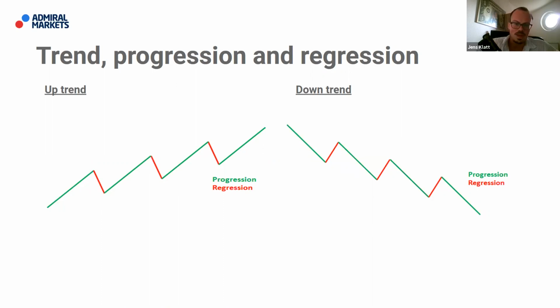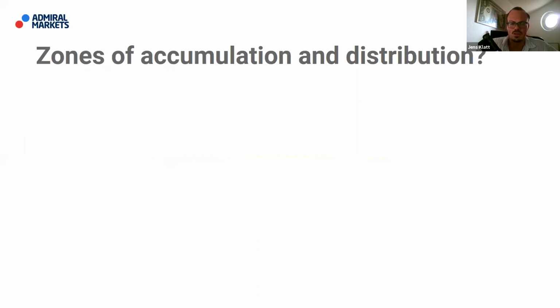Okay, so that's the basics. I think that's probably nothing new for anyone watching this right now, or if someone's a beginner, she has at least heard once about trends and trading, and this is in fact something which you should take care of and think about, respectively take into account when taking a position. Now we dig deeper into this topic. So we come now to something we call accumulation, or zones of accumulation and zones of distribution, and what they are. So we know what an uptrend and what a downtrend is.